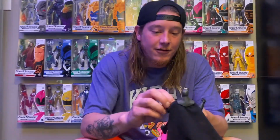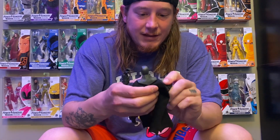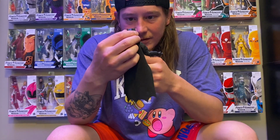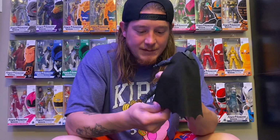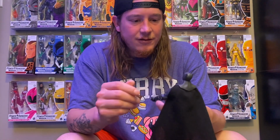Yes. Okay, so yeah, no, I get it. I see everybody's complaints with this already, but I'm happy to have a cloth cape Batman. I don't know why he did that. Maybe we'll have to see, because I keep seeing people's complaints about the Batmobile, how the cockpit cover, the top of it, isn't painted black. People are saying, well, it's from the movie, blah, blah. So this might be that case too.